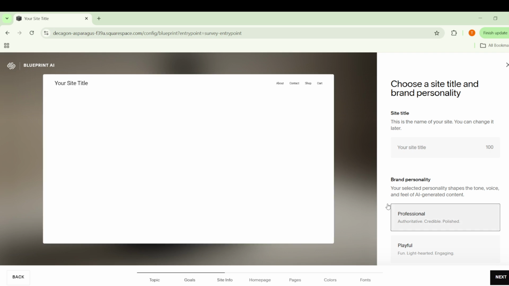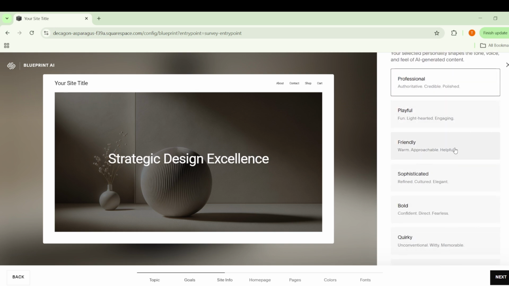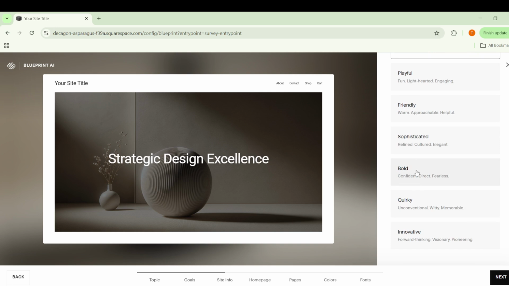If you prefer a more guided setup, you can use Squarespace Blueprint. This is optional, but it can be helpful if you want a simple starting point that matches your needs. Choose the option that lets you build your own, then select the sections you want included in your site. For instance, you might add a hero section at the top for a strong first impression, a features section to highlight what you offer, and a footer for your basic site information. The advantage of Blueprint is that it helps you assemble a clean layout quickly without having to guess which sections to add. After you pick your design, you can start editing right away.